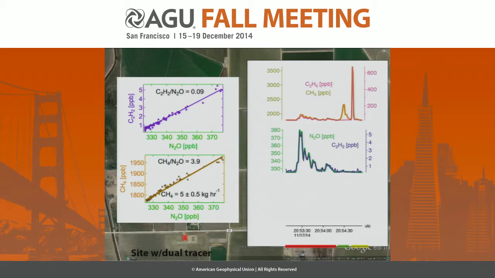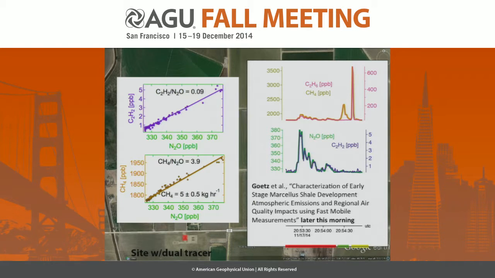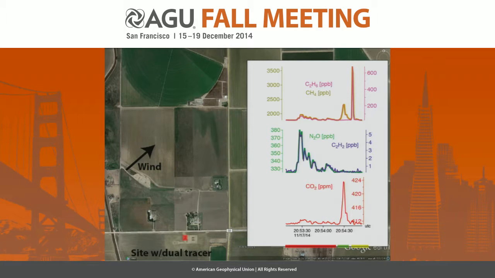We quantify this and come up with a methane flux for the site. And we're not being fooled by this other thermogenic methane that was a well pad right next to the side of the road. Doug will be talking later this morning about a more sophisticated application of the tracer data.